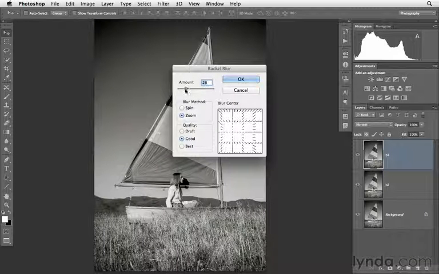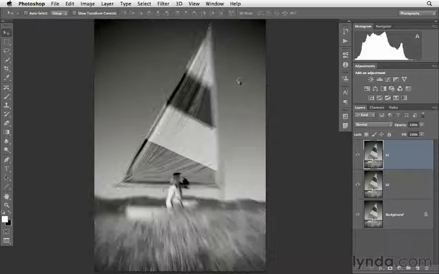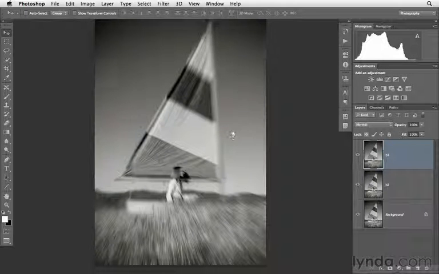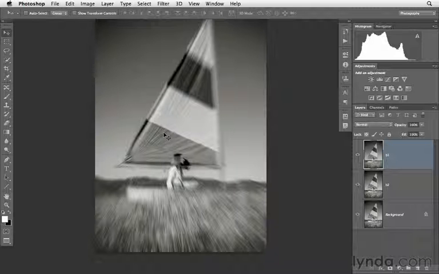In order to make it less subtle, we can decrease the amount. Well, here what I want it to do is to kind of zoom in on the picture. To apply this, just click OK. Now, when you're working with a layer, especially with a blur like this, sometimes you won't nail it. Notice that it's zooming into the sail. I want it to zoom in on the subject. Well, how can we then undo that and reapply the filter when we're going for this layered approach?